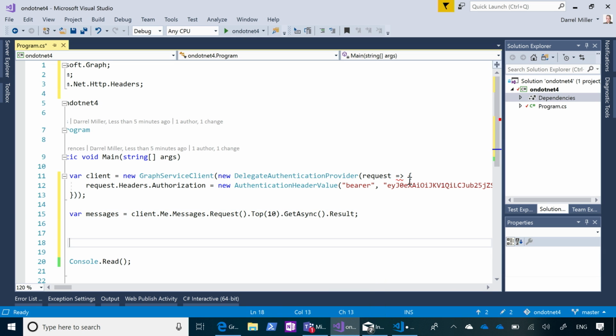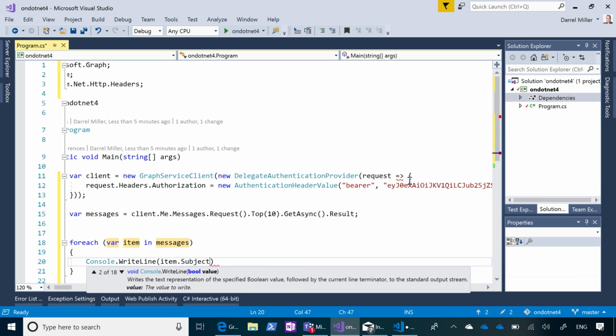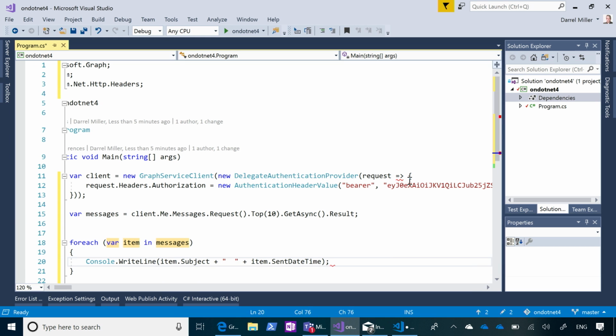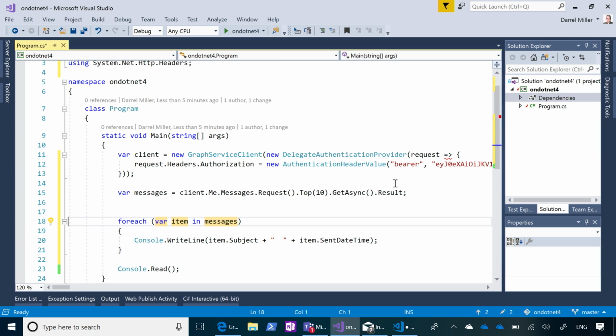And if we want to actually see some results here, let's just go through this collection and write something out to the console so we can actually see it. Item dot, how about the subject? And the date it was sent, date time. Okay. Say a little prayer to the demo gods.